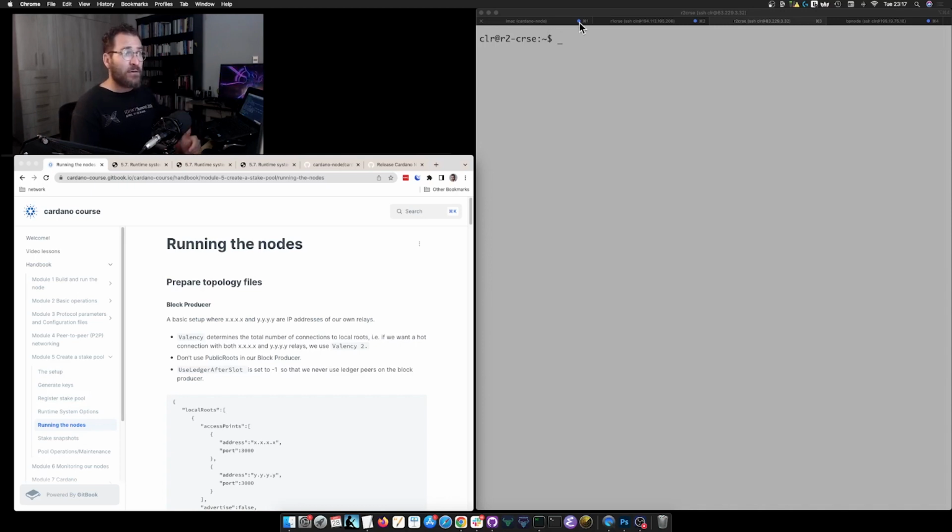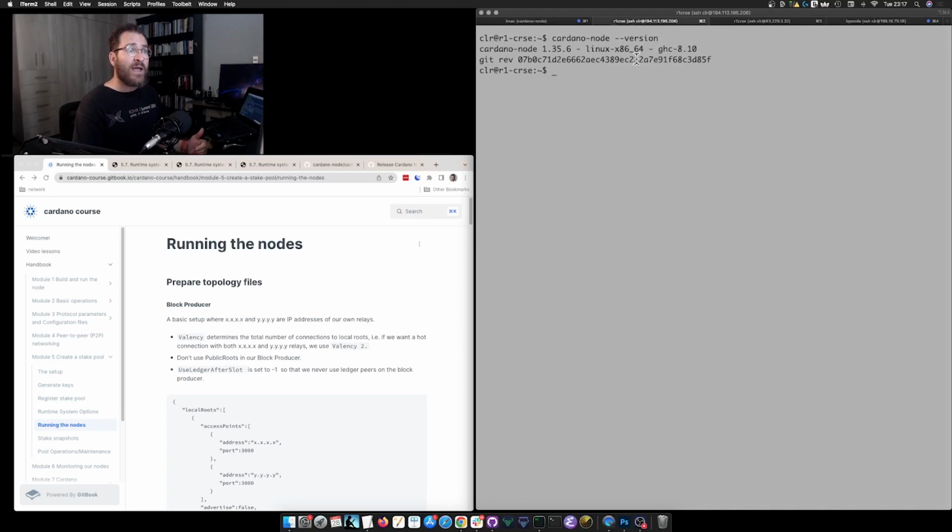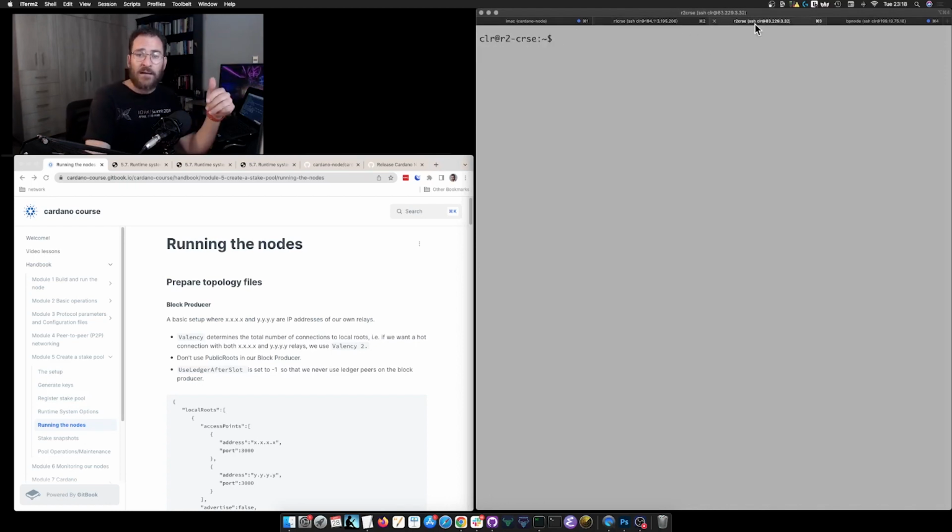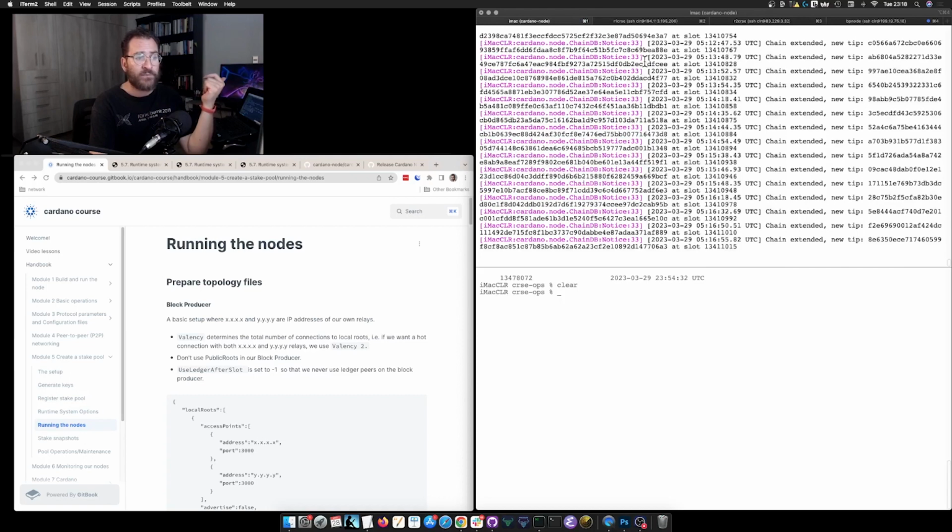One thing that I should mention is that I have actually created another relay, so that now I have two relays. I said that I was going to have only one, but I have created two, and I have already submitted a new registration certificate so that my two relays are now registered on chain and they should be able to be picked up by other relays on the network.